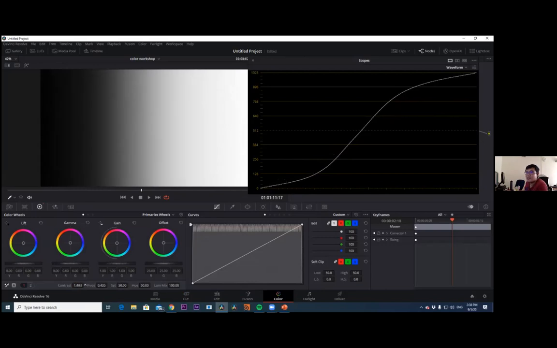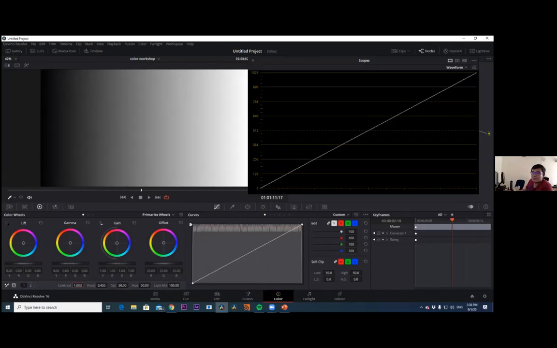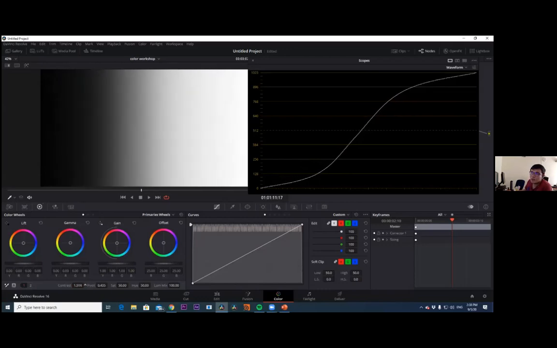As you can see now, my image on my viewer, which was before a smooth gradient of shadow, midtones, and highlights, black, gray, and white, has changed. When I increase my contrast, you suddenly see I have more blacks, I have more whites, but less gray, correct or not? As you can see in the scopes, it's telling you the same thing.